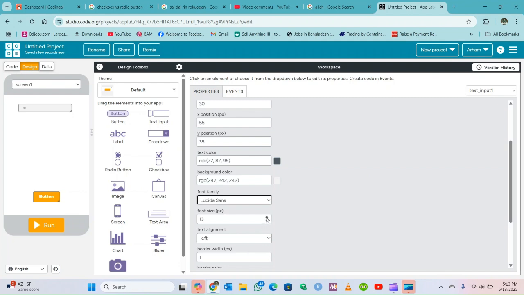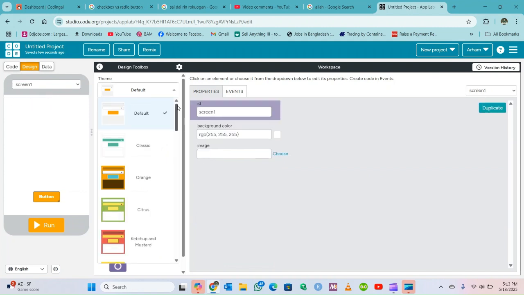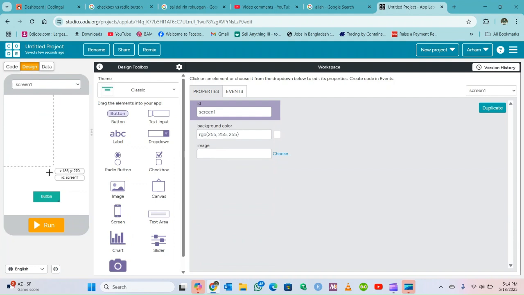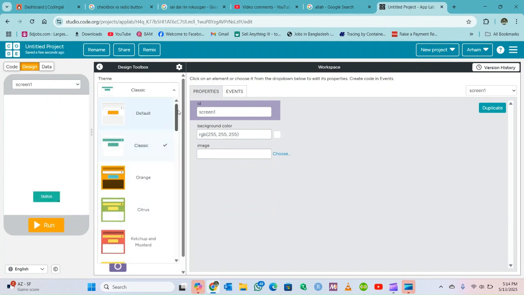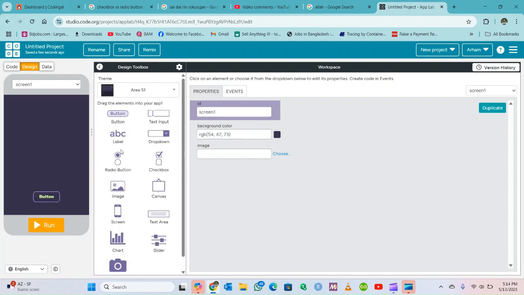And this one is size. Also there's a theme here where you can give classic, and then the buttons will get green. My favorite one is Area 51. It looks cool, I don't know.